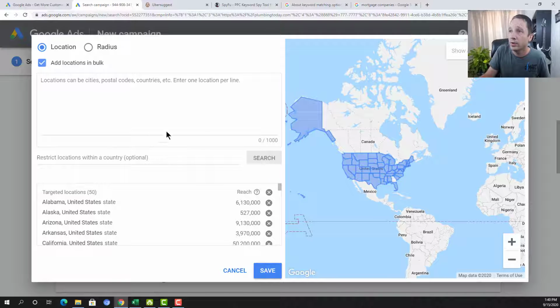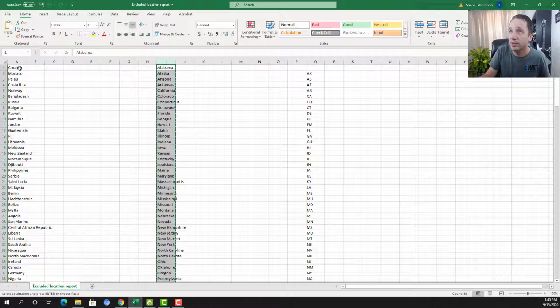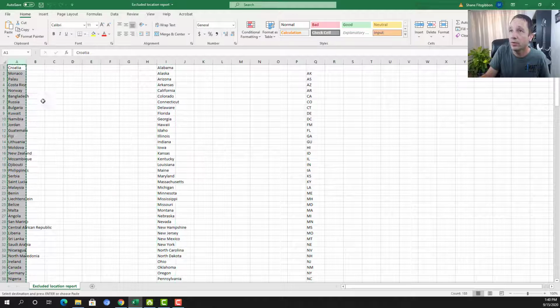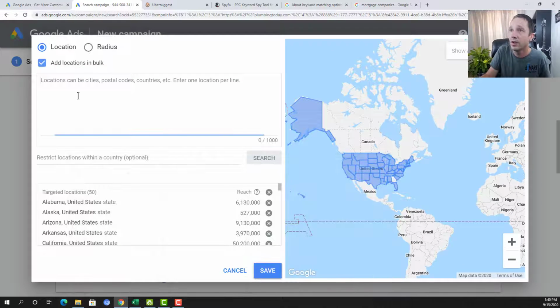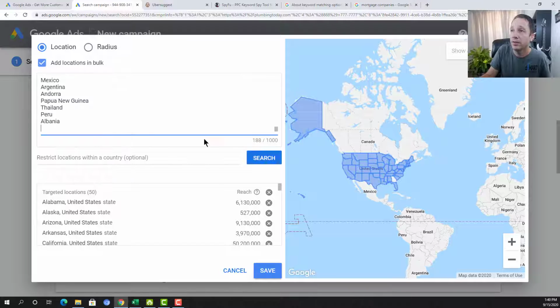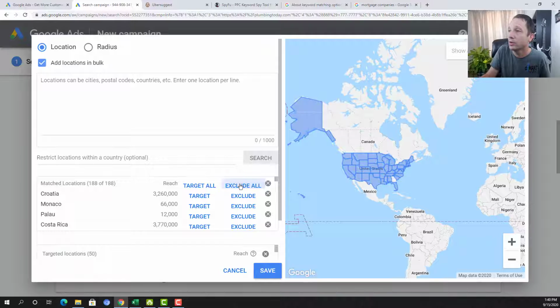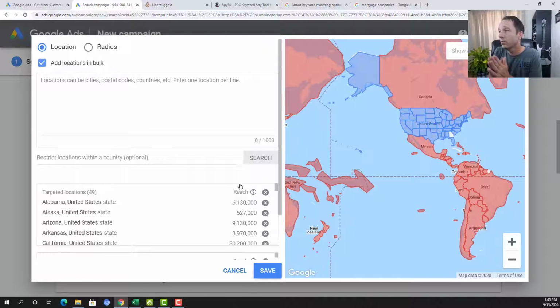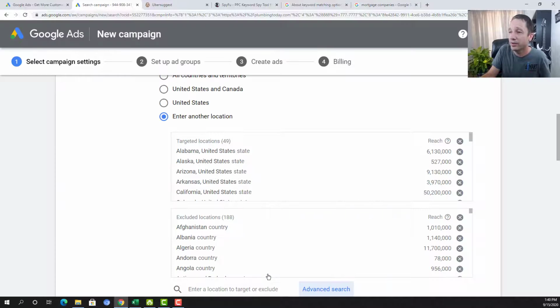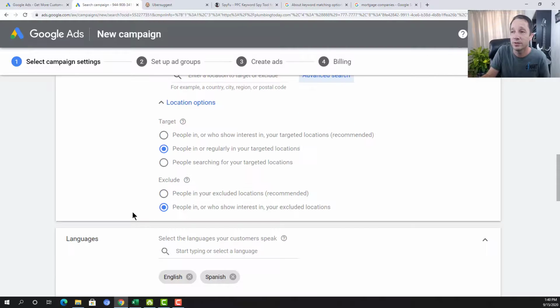So now, while we still have this open, we're going to go back to our same list where we have already added all of the countries outside of the United States, and we are again going to paste that into the same box, click search, and in this case we are going to click exclude all. Now you'll see all of the countries outside the United States have been highlighted red. This may seem a bit excessive, but it's the one way that we found to block pretty much all irrelevant traffic, or virtually all irrelevant traffic, from outside of our target locations.